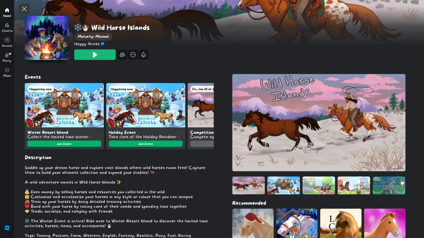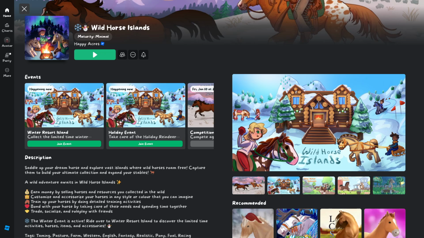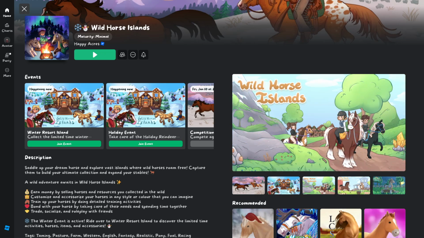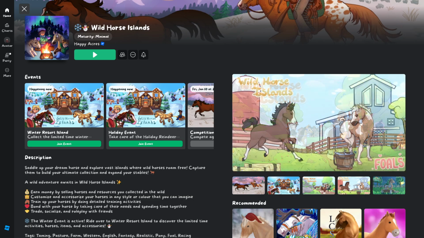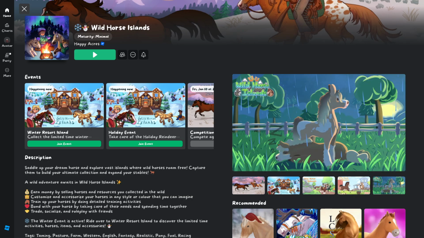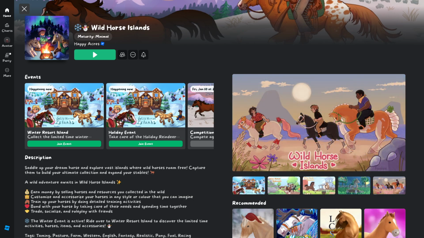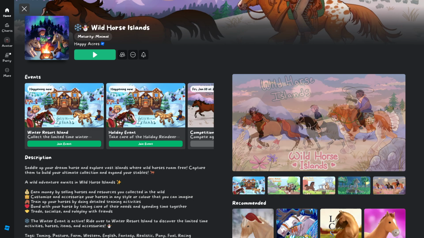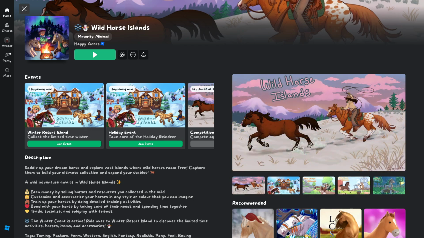This tutorial is for PC or laptop. This does not work on mobile using the application I show. There are other ways to improve your mobile graphics, but those are using your actual device settings. And because I play Roblox and specifically Wild Horse Islands on my Windows PC, I will be showing it to you from this device. Again, it works on PCs or laptops only.